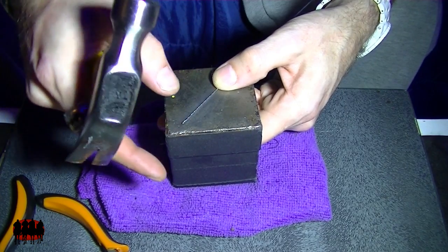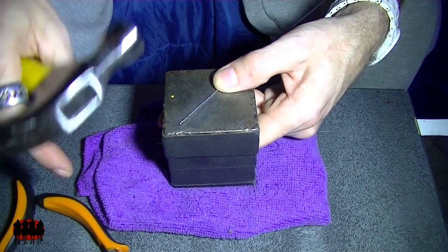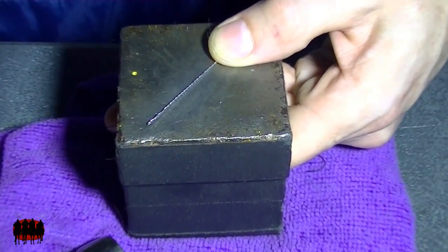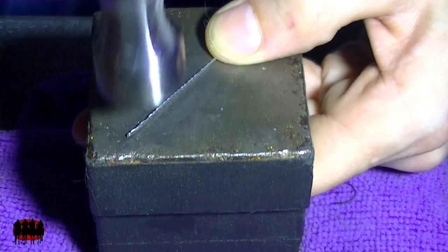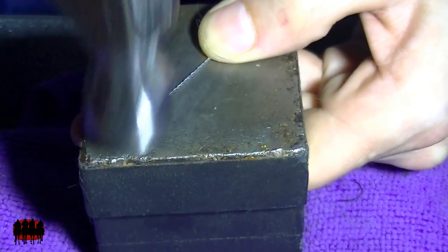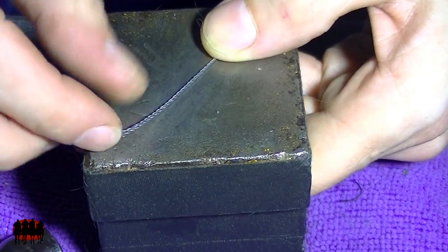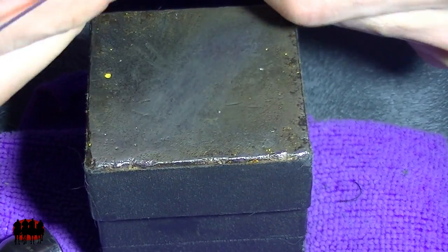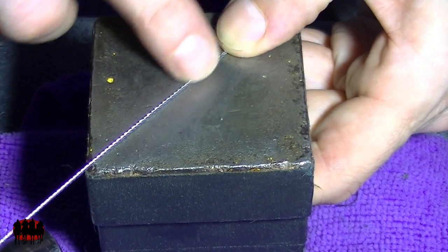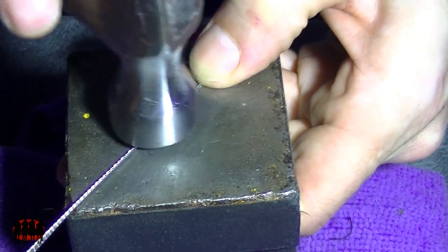Alright, so we have something to hold on to that is flat, so the whole wire all the way will be flat. Alright, so let me try to zoom in a little bit. See, that's it. That's all you do for now. Now you turn it around and you put your finger on that flat part, and then you go slowly.